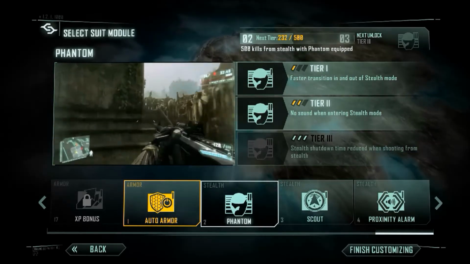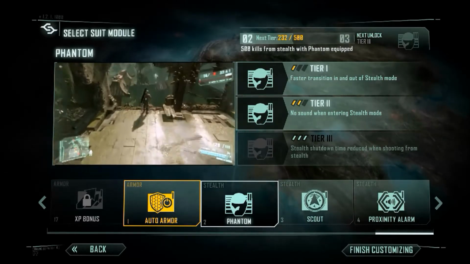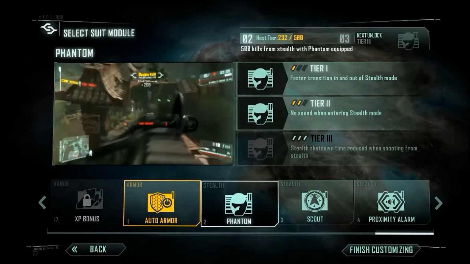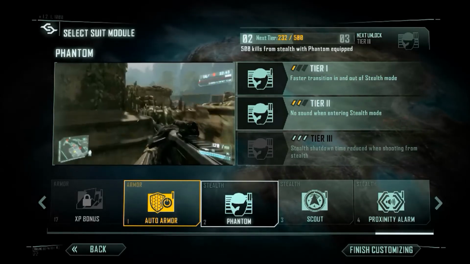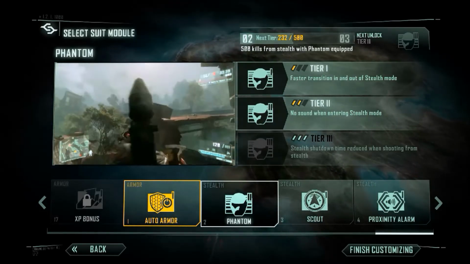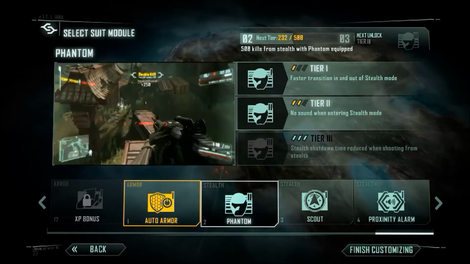Moving on to Phantom now. I don't see a lot of people using this, but it's actually one of my favorite perks. It makes the transition into stealth so much more fluent, and tier 1 there, faster transition into stealth, does make a massive difference. If you slide and cloak at the same time to get away from someone, 9 times out of 10 you will get away, because it is so fluent and so instant.